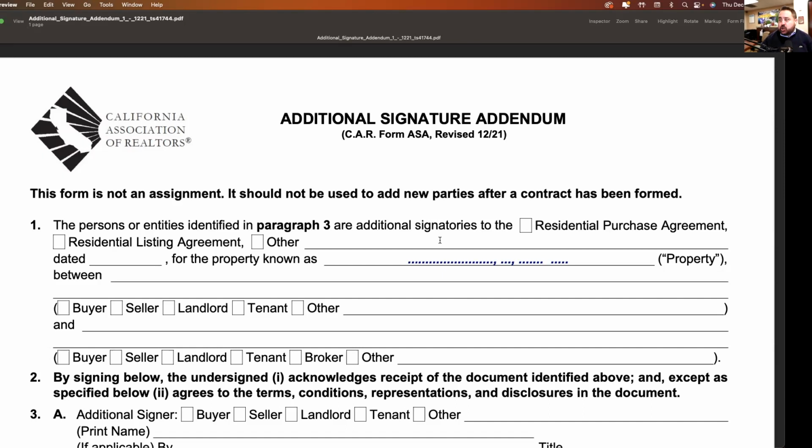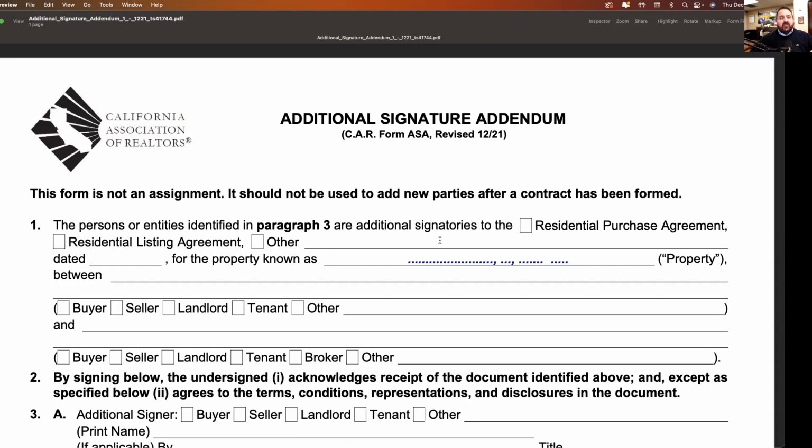Can the initial, so you're talking about, for example, a listing agreement, at the bottom of each page it has seller's initials and they initial that they've seen. Yeah, that's not that big a deal. All that initial is, is that they're confirming they received a copy of that page. It's not like they're agreeing to the terms of that page. They're just saying, yes, I saw this page. Their signature is what counts at the end.